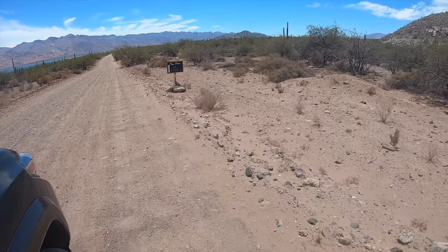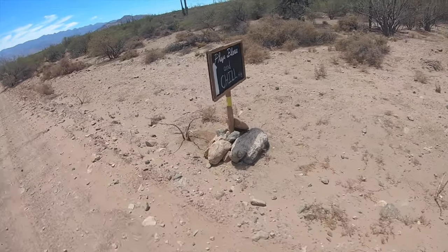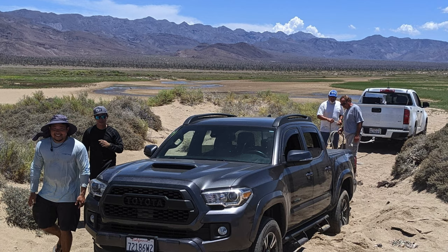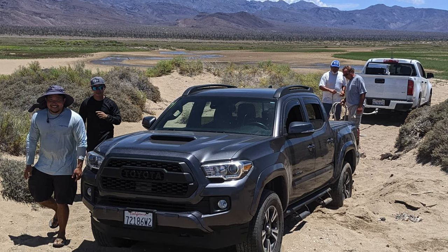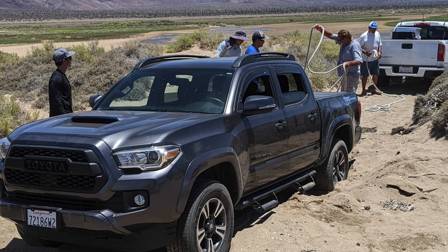So on the way to the bar, we actually got lost or deviated from the path, and we got closer and closer to the beach, which eventually led us to our demise, getting stuck in this pretty fine sand. So we dug ourselves pretty deep. We deflated the tires, tried to get out, added some water to the sand around it to thicken it up, tried to get out, no way. We're a two-wheel drive car, and it is stuck pretty bad. We got down to the axles, and we started digging.